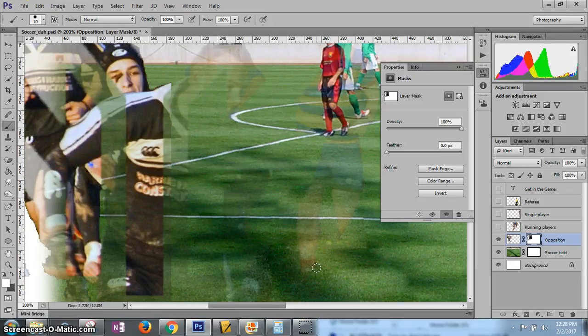So let's go ahead and do that. Oh, that brings him back. That can't be good. I can't read. It says until he is completely visible.